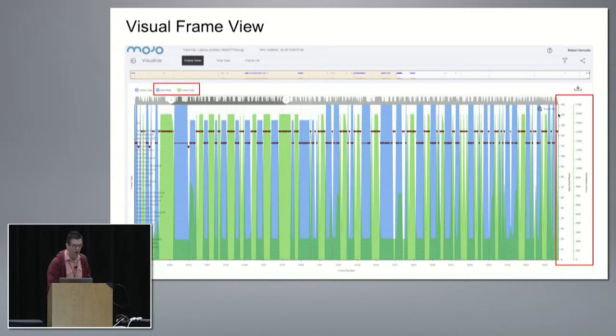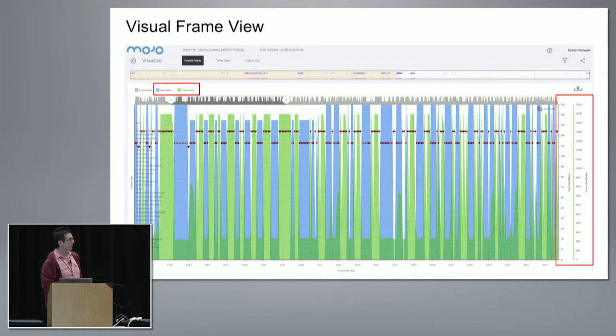And in the visual frame view, one of the other things we added, I think it was last year, over in 2014, is that in the back there you can't see it, but those are data packets in transmission and receive. If you click here and here, you get the superimposition of the data frame size and the data rates.